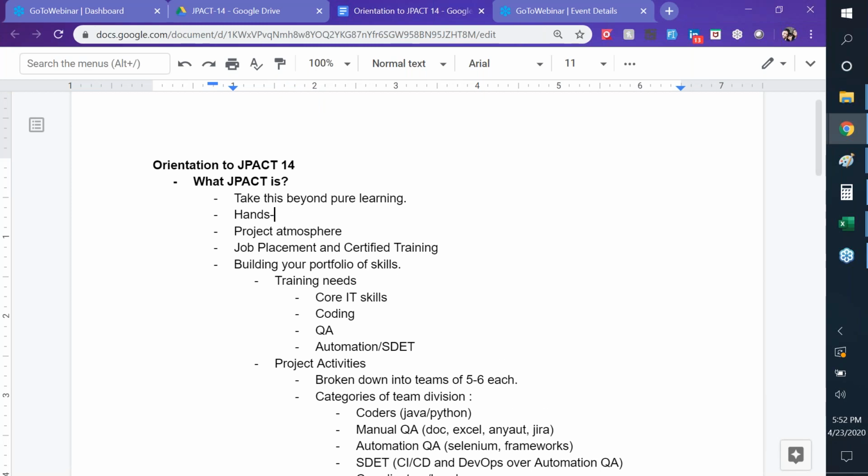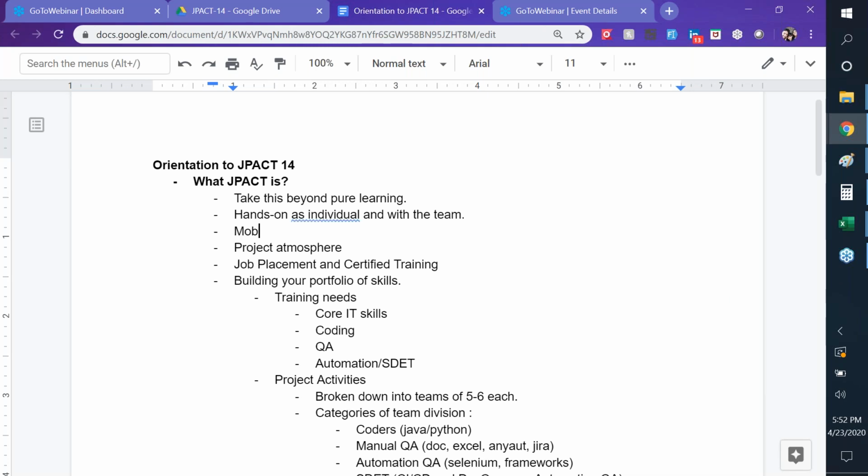You need to go very hands-on as an individual and with the team. So we do a lot of mob programming. So we open up our programs and start doing our coding together and make improvements, develop these products. So there's a lot that you can learn by being a good observer in these cases.